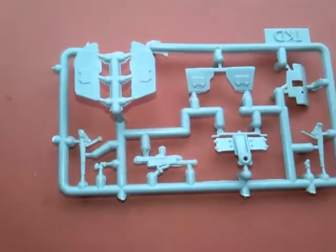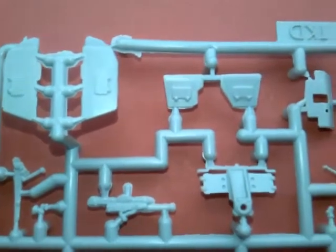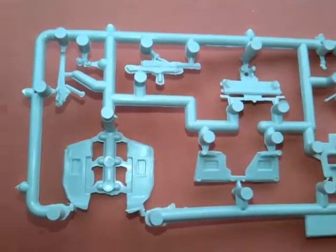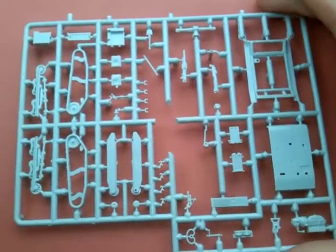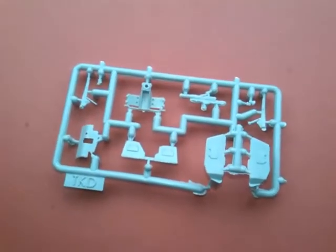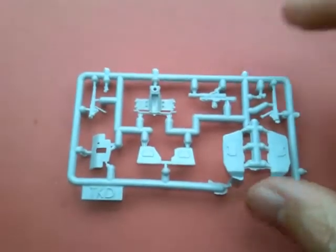Sprue two has the actual 47mm gun. It's slightly bigger but you can see flash all around. This kit was tooled in the 90s and there are many different variations of it. This is the basic tankette hull sprue. Depending on what weapon system it has, you get a different sprue in the box — so this sprue is what you get with the TKD variant. There's also a TKS and TK3: one is covered over, one is an anti-tank version. So this is the optional weapon sprue, and the other is the standard vehicle sprue.